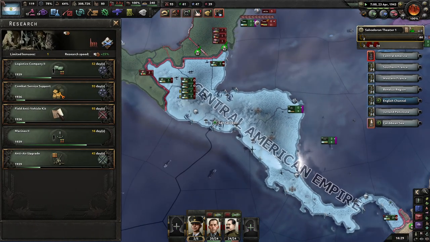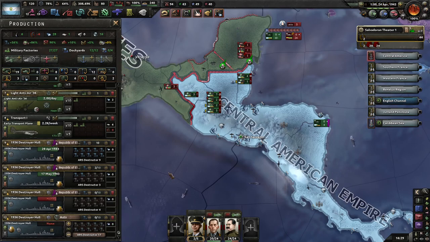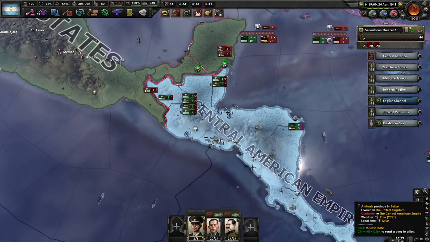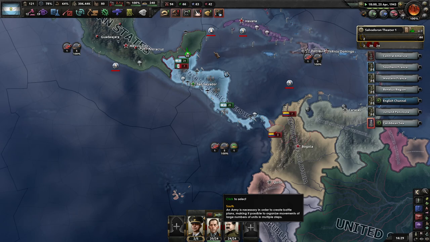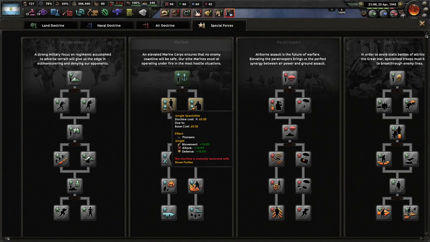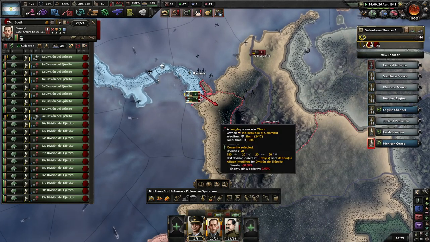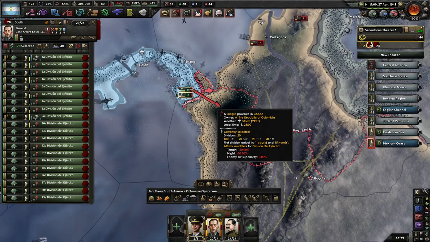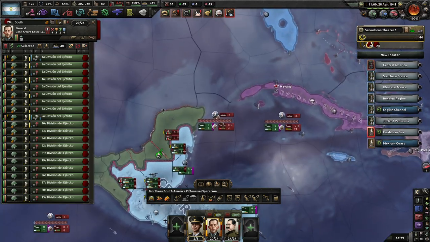School, we don't really need that. After that, just keep cranking out destroyers by the dozen. Let's see, I can do amphibious or jungle. Well, if we're going to be fighting in jungle, I suspect these guys might be better. Of course, it's the Darien Gap, so that's slow to fight.